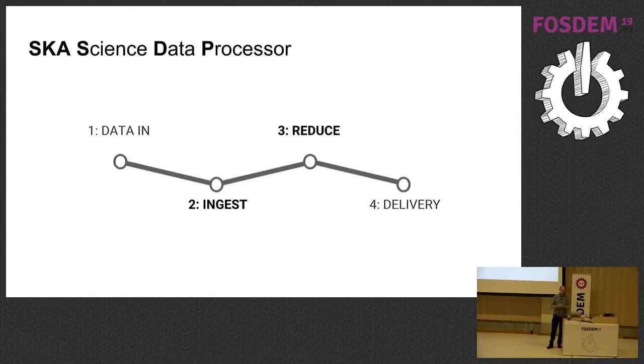The overall approach here is to use a very large parallel file system, a buffer, to disconnect the ingest of the data from the processing of the data. The rates at which these need to happen are different, so the best way is to buffer between those two things. The first part is to ingest all this data and get it into a buffer so that we can later take that data out of the buffer and reduce it down to the data product, which effectively means doing Fourier transforms and averagings to get pictures of the sky.